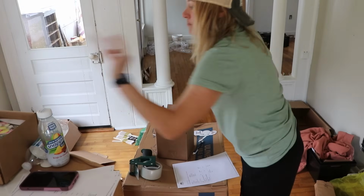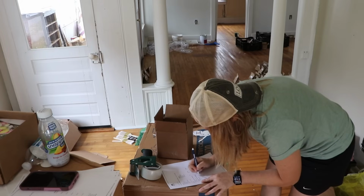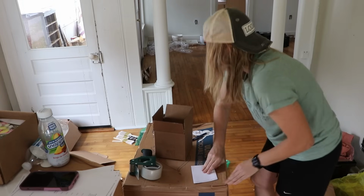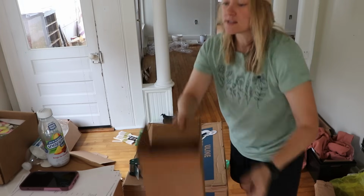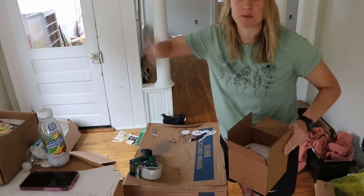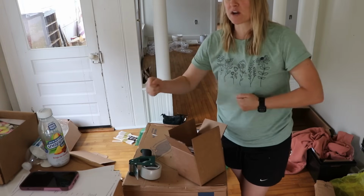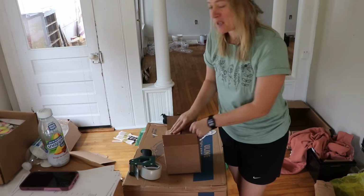Fold the paper down, put the ranunculus guide in, sign this, thank you. Fold her up. Box, get her shipping label. Like I said, I don't normally do this. Normally I set these down and there'll be a pile of them open like this with the invoices on top, and then I'll go through and do the shipping labels all at once. I find that method to be easier. Doing the same step repetitively seems to go quicker than doing all of the steps individually. But for this video, I'm just doing it individually.